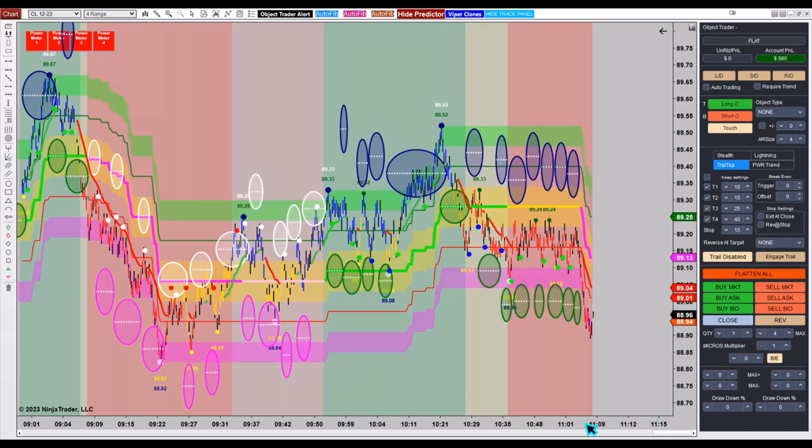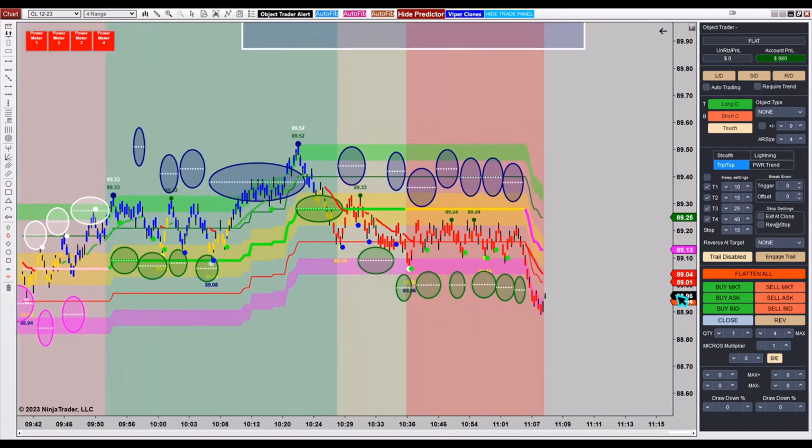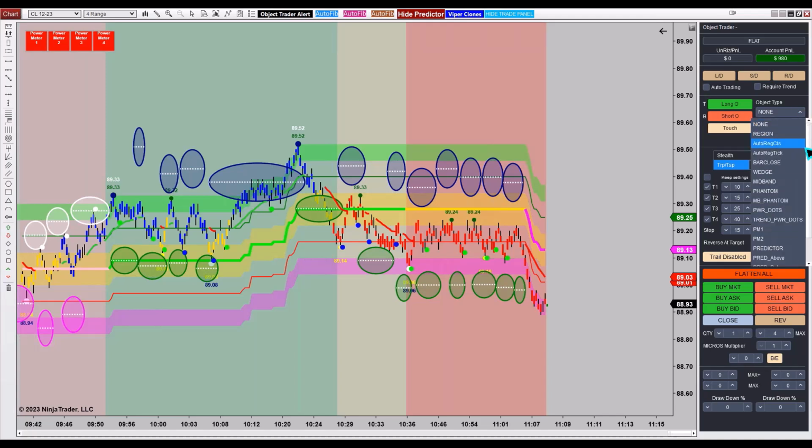But basically what Object Trader is designed to do is to take particular types of trades, which we call object types. Now, these object type trades that we take are basically in this little drop down right here. If we hover right here, you'll notice that we have a none, which means there's no trade there, and that's your default because you don't want to start a trade as of yet. Our next trade is called a region trade. You'll hear us a lot of times talk about boxing in a trade. That's called a region trade. And you can size the region, you can move the region, you can do anything with it, including scaling in, adding to, anything you want to do.